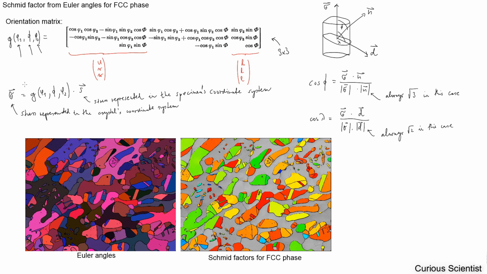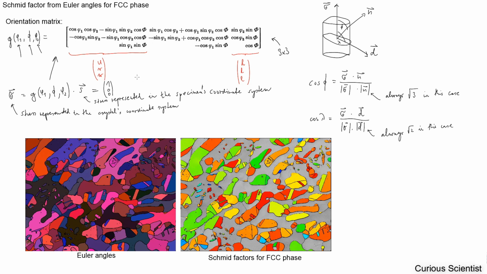So what we have to do is that we have a stress, let's call it sigma, and that is our stress represented in the crystal's coordinate system. That is what I drew here on the right side of this image. So what we have here is the orientation matrix, which is this guy up here, and that is multiplied by a vector. Now it's called S, and then the S vector can be, for example, 1, 0, 0.